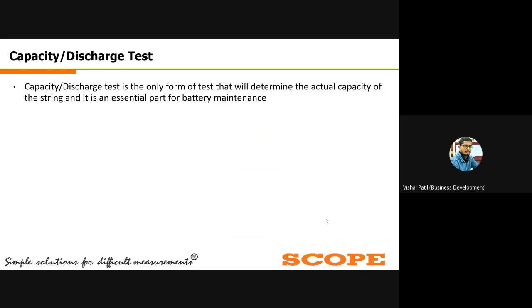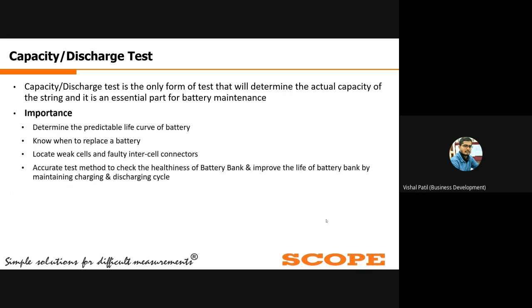So that's why it is very important to check, because the battery bank is a very critical energy storage device which is used in different power applications, and whenever there is a shutdown or disconnection of your mains power supply, then the battery bank is the only reliable source to do your maintenance or further restoration activities. So that's why it is very important to ensure that this battery bank is delivering the power to your loads and it has a proper capacity. So that's why the battery capacity test is very important.